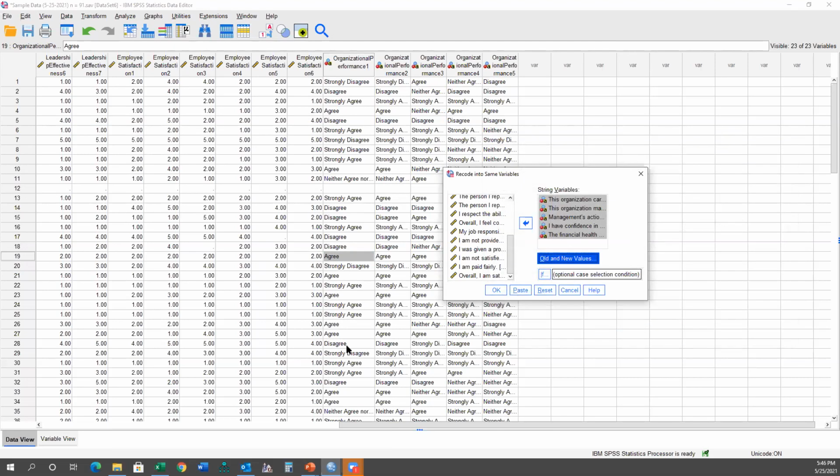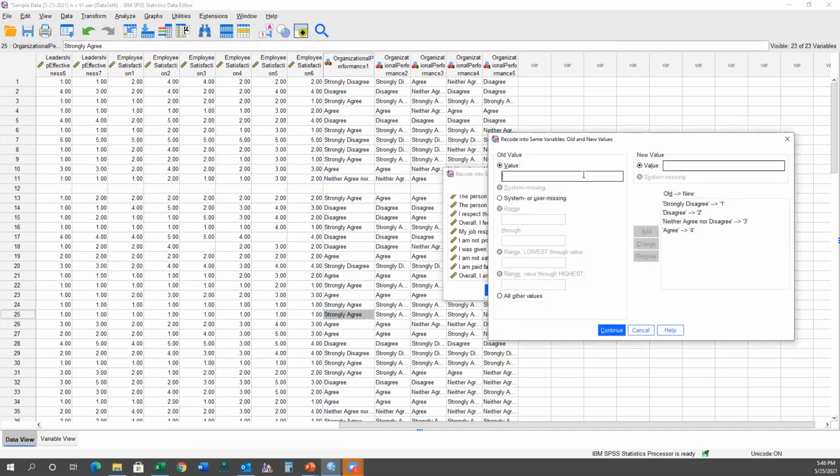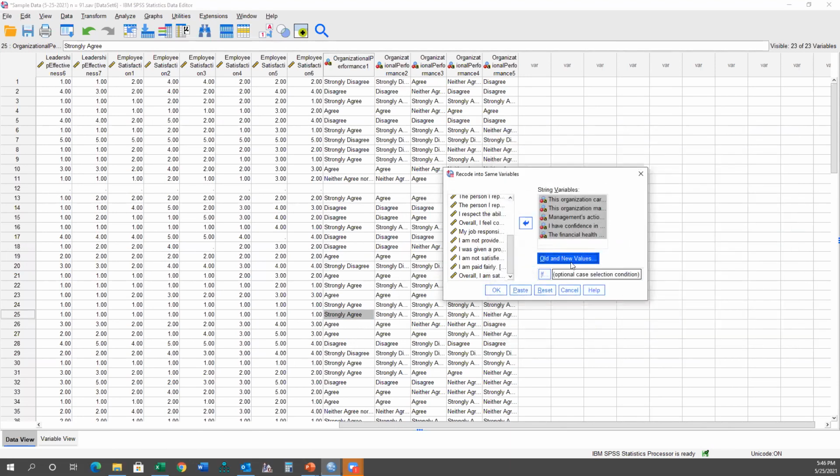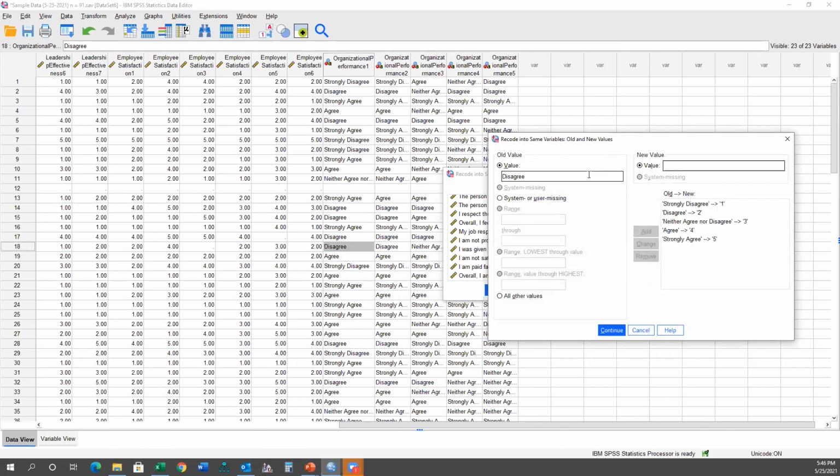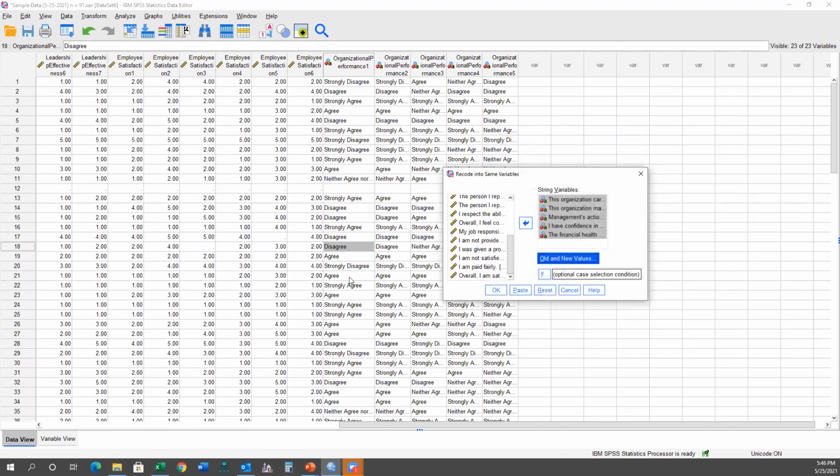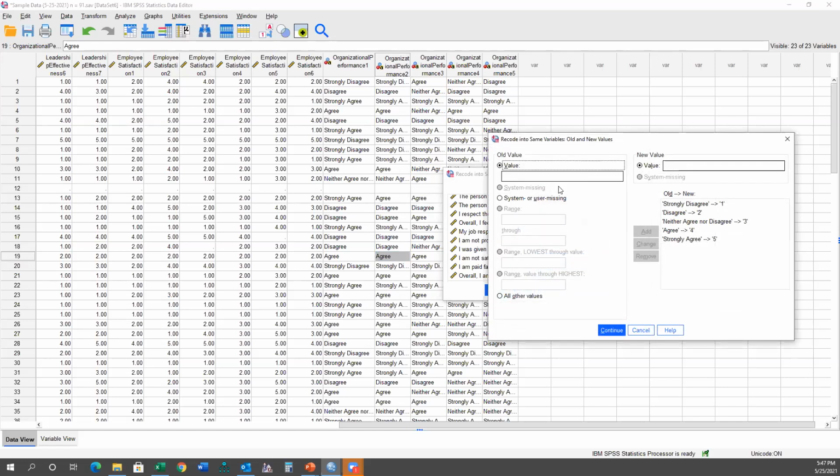Four for agree, and strongly agree for 5. Something that's rather important here: a step I'm doing is clicking continue and going into the actual spreadsheet and copying the value into here. I'm not typing it out because you don't know if there are spaces after this. There could be 5 spaces after agree, and that's just the way SurveyMonkey may have collected it. If you were to run it without those spaces, it's not going to replace a 4 with agree. It needs to have a specific number of spaces preceding and following the words.